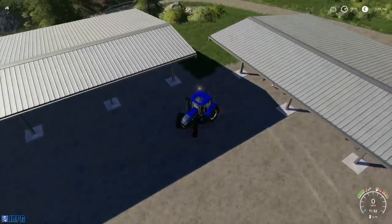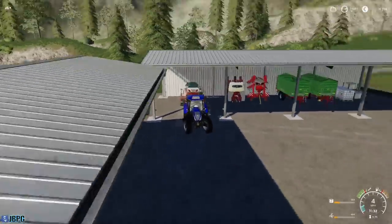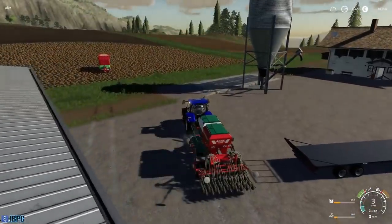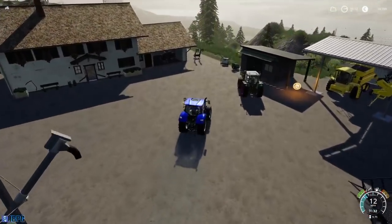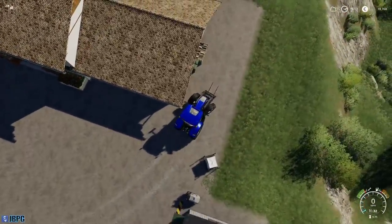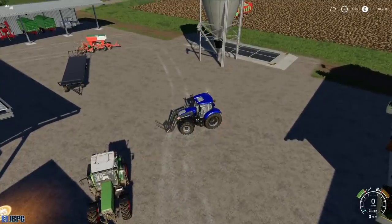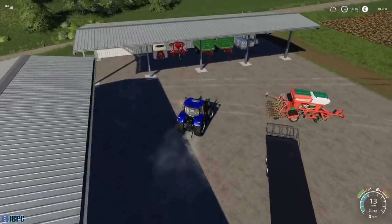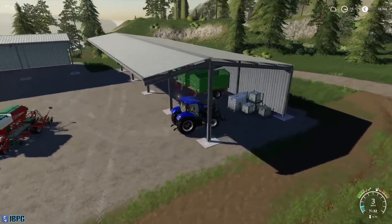Okay, the trailer is loaded up again. And we're going to go ahead and run that down. But regardless of whether we end up working the rest of that field and getting all the straw out that way, or if we just go screw it and get rid of it, just seed and cultivate over the top of it, we do need to crack on with getting our fields turned over. So while we're working on that field there, we can use the fence to run the loading wagon, and we can allocate our New Holland with a worker to seeding. So I just need to top the seed levels up and also the fertilizer levels.